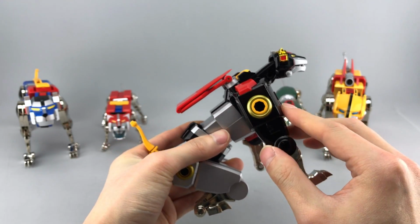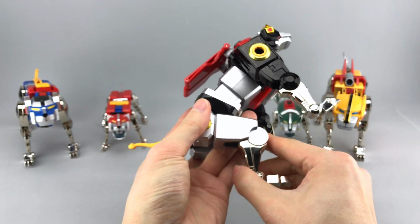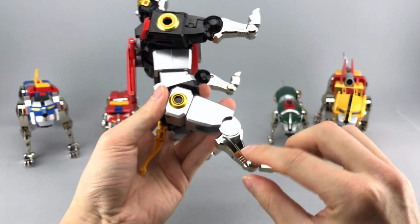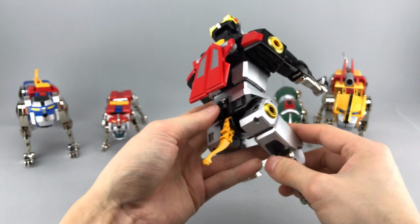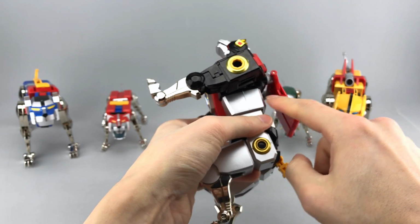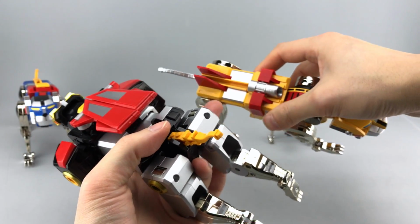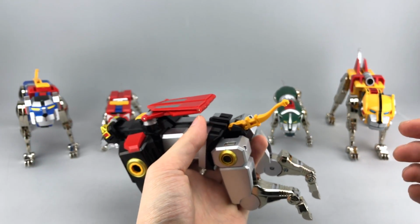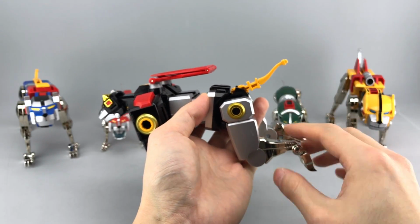Nice glossy plastic and paint and silver and chrome. It's a little weird that they went with chrome for the lower leg, but not for the thighs here and the knees. It does break up the look a little bit. Same thing with the abdomen area. That is kind of true of everything here. You can see silver paint and silver here, so not everything is chromed out. So it does have some separation.